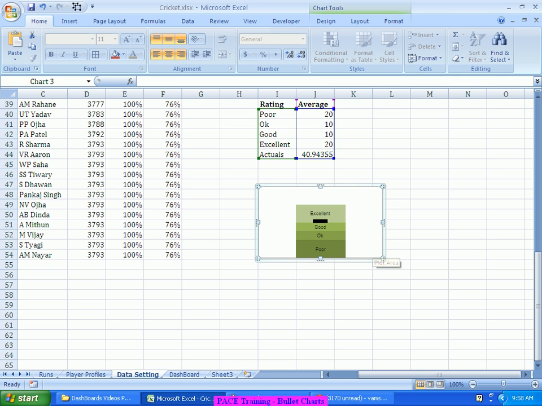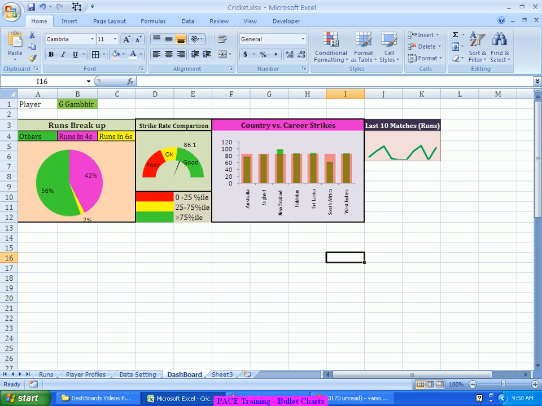So what we can very well do is I can go back into the dashboard, select this area, probably call this space average wise performance.